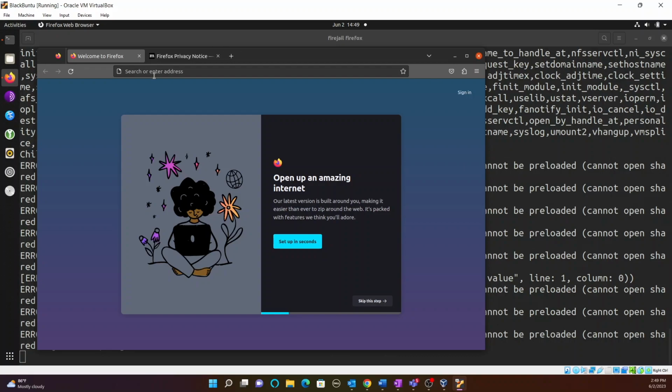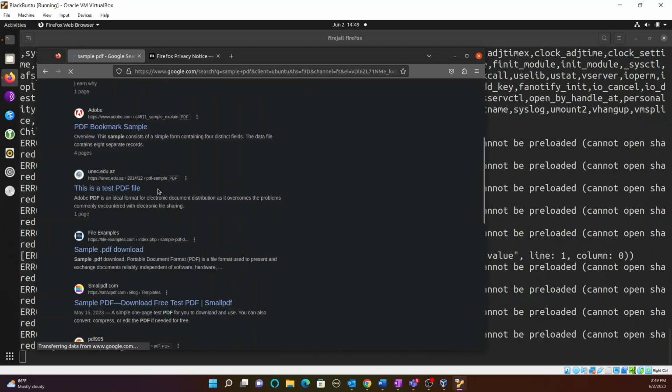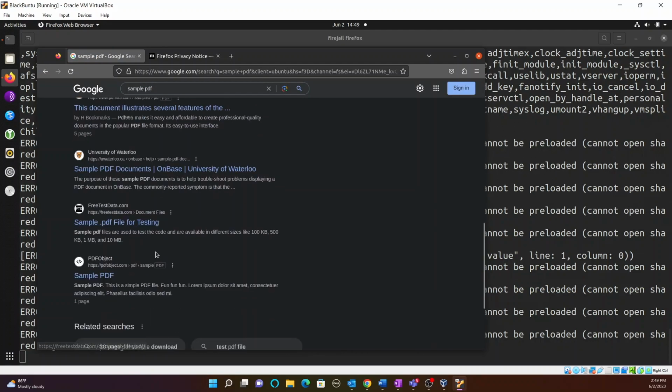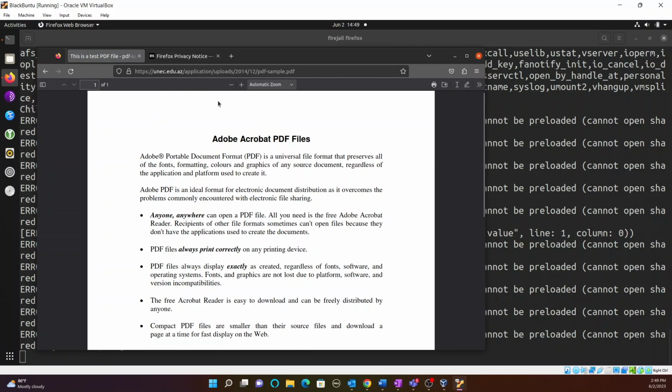And a way that I was able to test this out was, again, we go to that sample PDF. It should be right here, this test one. So I went to the same site as I did previously, before this web browser was sandboxed. Now it's sandboxed by FireJail. As you can see right here, FireJail Firefox. That's what's running, right? So now I'm going to download it.